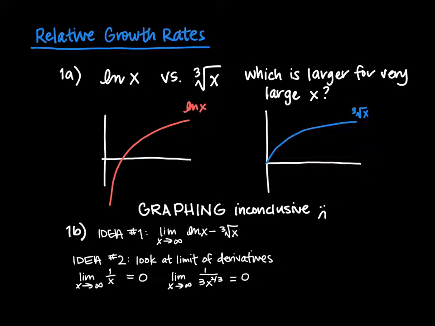And so while the limit of the derivatives seemed initially helpful, it became a little bit unclear which one was going to zero faster, which meant which one was slowing down quicker, which meant the other one would be speeding up. And we didn't want to totally throw out this idea, looking at the limit of the derivatives. That seemed actually quite positive. But we needed to think about another tool, another way to use limits as a tool to compare functions.